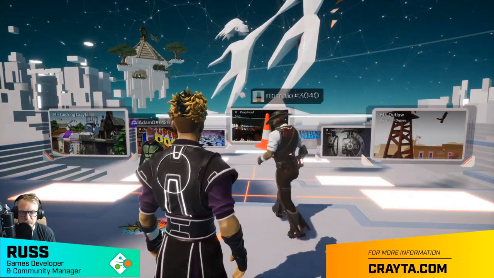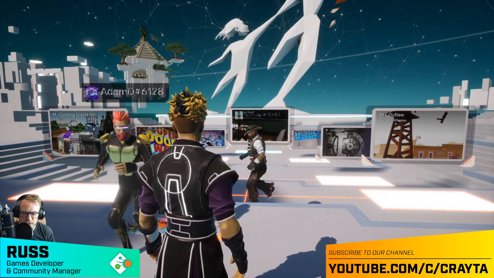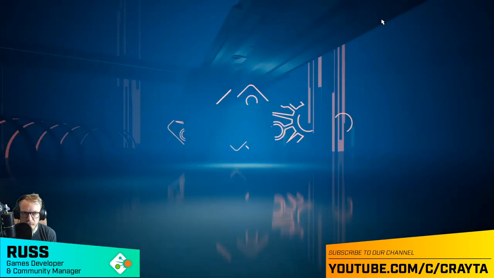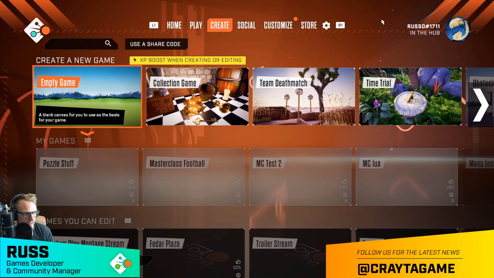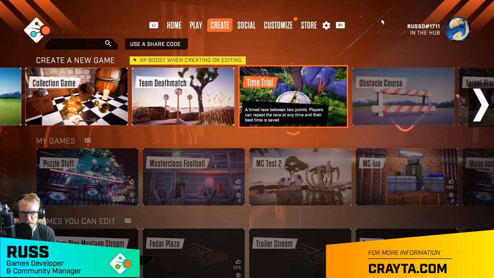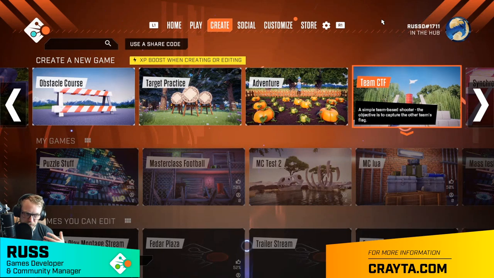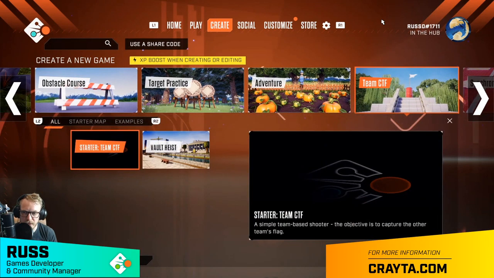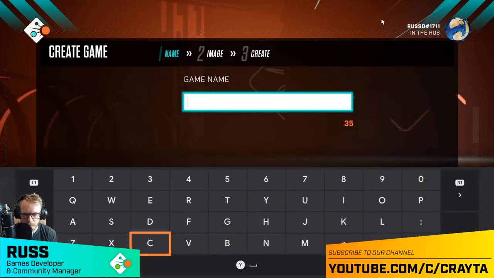So first thing we need to do is go in and create our game. And as I say, I am doing all of this on my Stadia controller here. So let's go to the main menu. What we're going to make for you is a capture the flag game based in a city block with a nice park, green area, that sort of thing. To do this, we're going to start from a starter map, which will come with some basic game logic, and we'll build the environment and extend upon that. So let's go for a starter team CTF, and we'll call this City CTF.